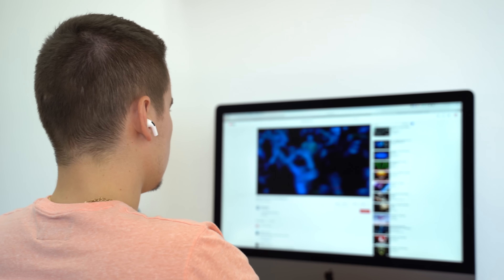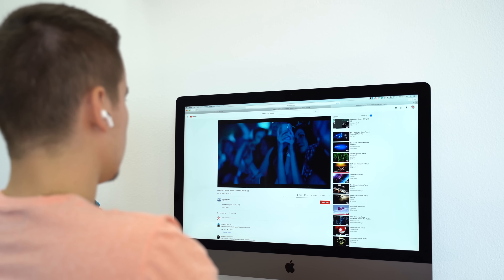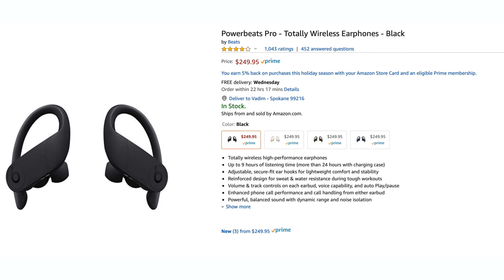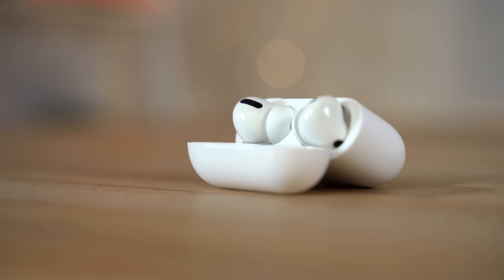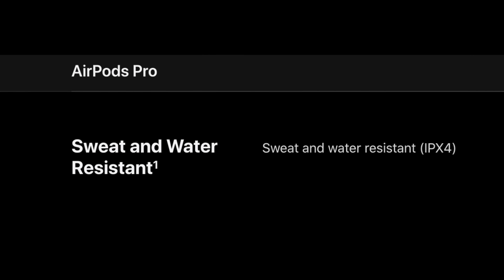Getting into sound quality, these sound absolutely amazing. The AirPods Pro are more than loud enough while producing some of the most accurate sound quality out there. There are some competing earphones like the Galaxy Buds, Echo Buds, and Powerbeats Pro that produce louder bass, but the AirPods Pro beat all of them hands down in overall sound quality and accuracy. The AirPods Pro are also the best overall package, combining IPX4 water resistance, active noise cancellation, incredible comfort, great battery life, and awesome portability, while each of those other options lacks at least one or two things that the AirPods Pro have.